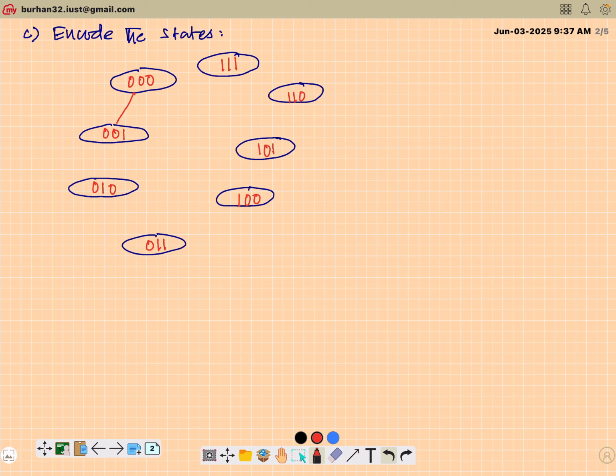Fine. The transitions will still stay the same. So this is for B. Then B complement will stay in the same state.